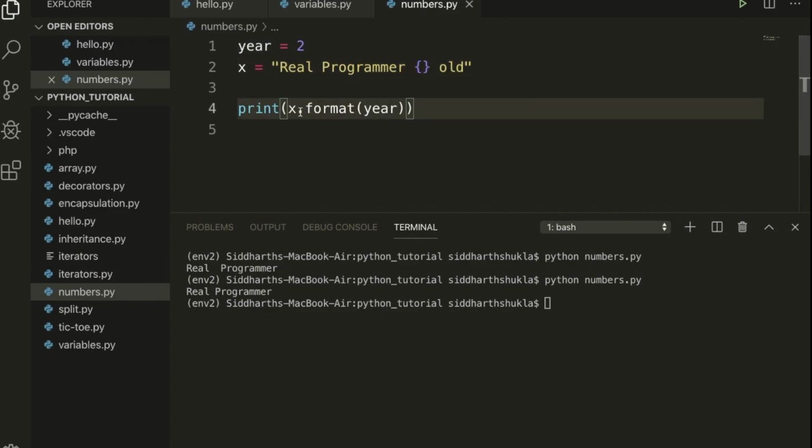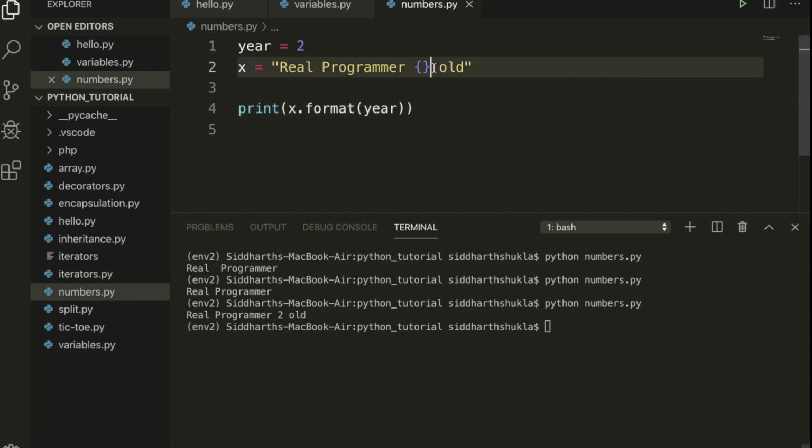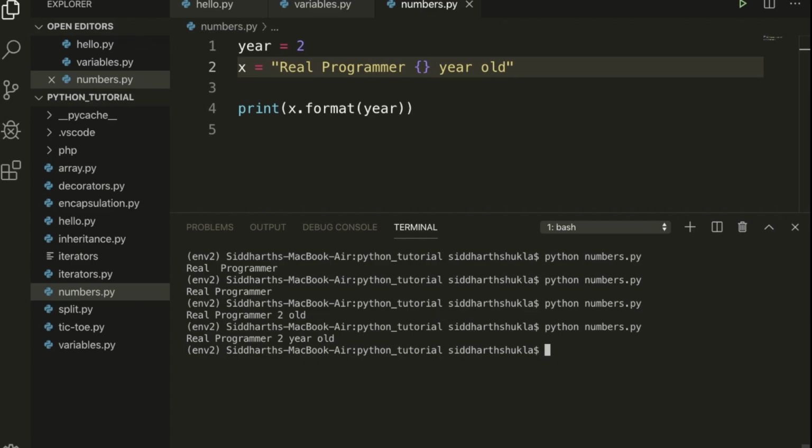I am printing x format. Let's check what result we get. Real programmer, 2 year old. Real programmer 2 years old. Okay, we got the result. Real programmer 2 years old. So you can print something like that here also.